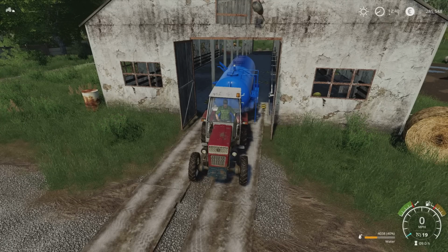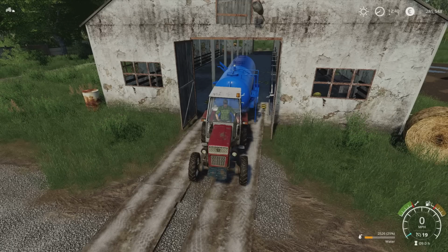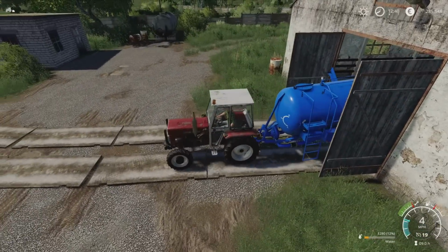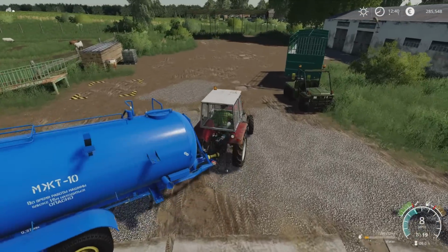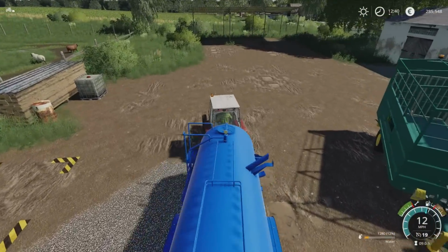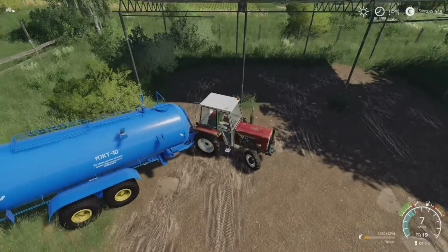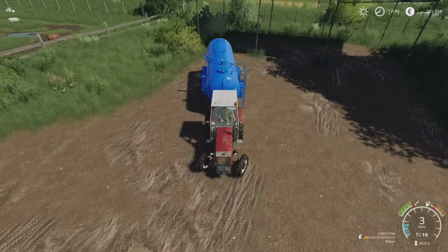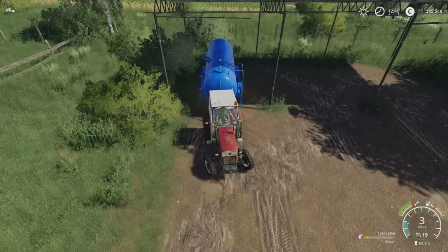I do love that. Again, it's those little details, isn't it? The tractor revs up when you're using the PTO and you're pumping the water out, we just take it for granted. Oh, there we go, right. That's done. Let's park that over there. There's grass. Well, even if there isn't one here at the farm, I know I can just go down to that little pond. 10,000 litres is going to last me a while. Got a little bit left. Let's put that in there.